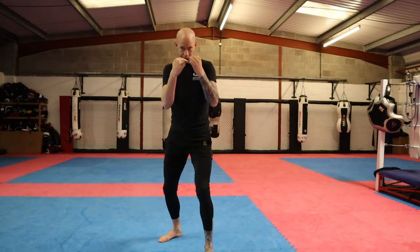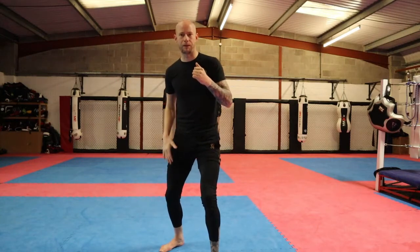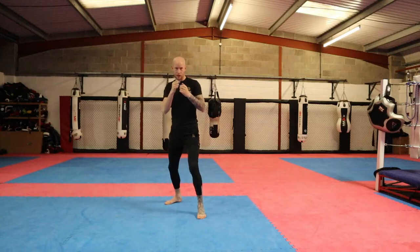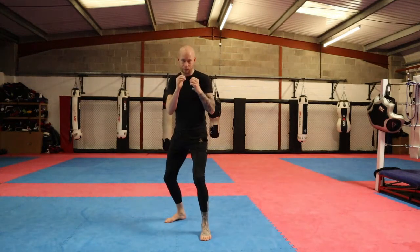Hands high, elbows in, chin down, shoulders. Good, step and stop. So if I'm going backwards, exactly the same, but the back foot goes first. So step, stop, step, stop. Forwards, step, stop, chin down, keeping that frame base really good.